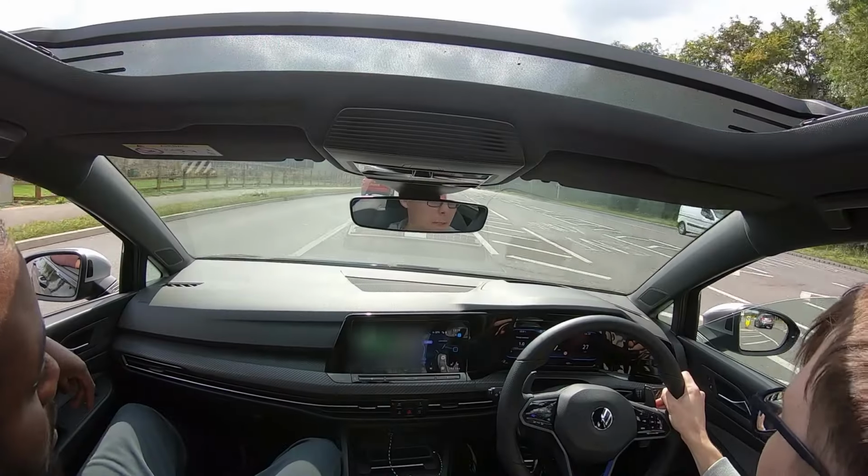But certainly once the exhaust gets warmed up, the car gets warmed up, it all gets bedded in, I think it would sound better. But there were moments where, if you time it right, you lift off the throttle at the right time, it's brilliant. It put such a smile on my face. The owner loved it. The spec was pretty insane.